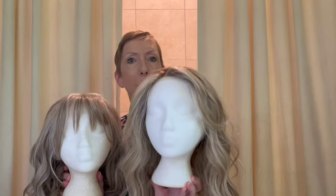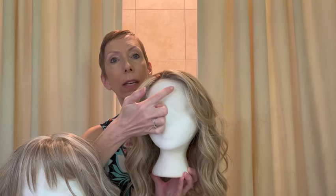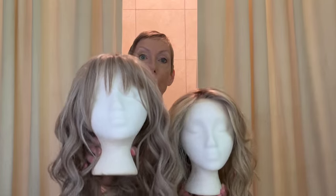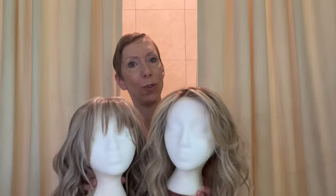These two wigs came right out of the box — I did not style either. However, this Maeve has its bangs back off the face with a lift; it came out of the box that way. The other Maeve came out with her bangs straight down. This is a good example of how the same wig may look a little different out of the box. Because this is a heat-defiant style, you can always use heat styling tools to correct anything you don't like.